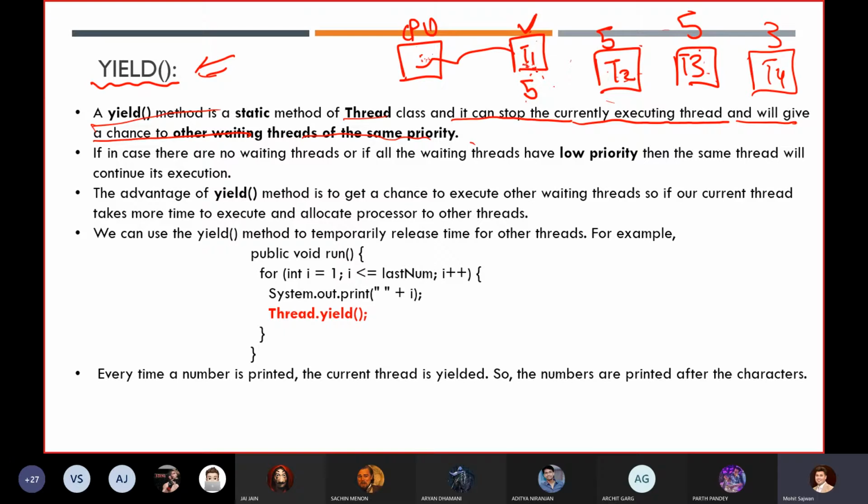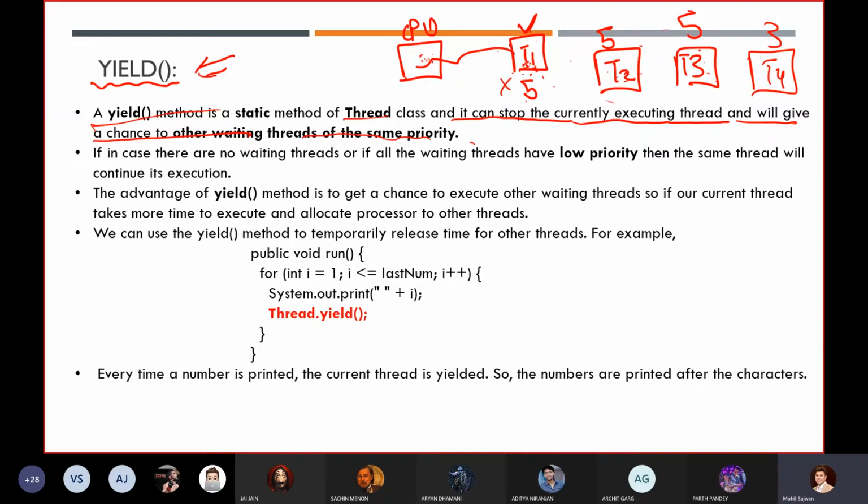Now let's assume that while we are executing this, I want to perform some operation such that if there are threads waiting whose priority is equal to or greater than this particular thread, then it will stop executing this thread.